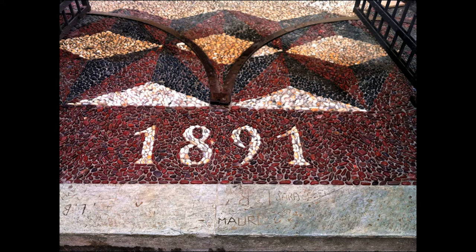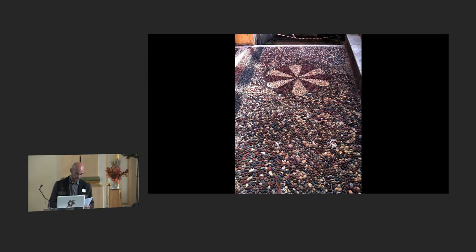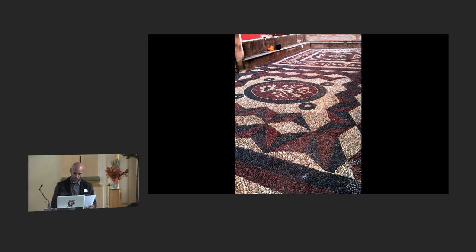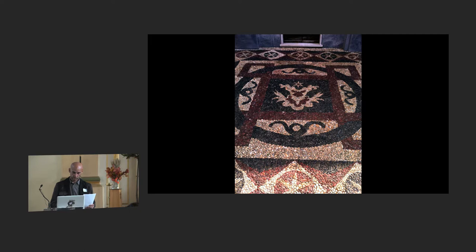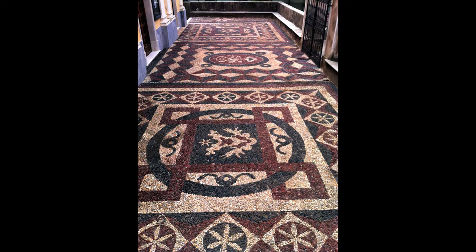Now the mosaic is truly complete. Here are other details. And now we focus on the last picture of the entire finished work. Well, this is the finished work. We have worked on it, two persons, for about 400 hours. The entire dimension is about 100 square meters. The weather was very warm. But the result is a big satisfaction.